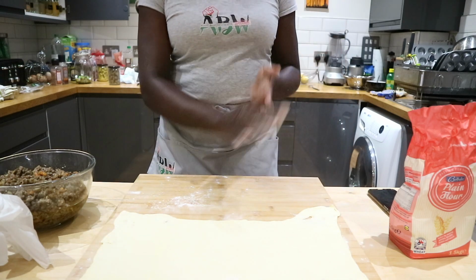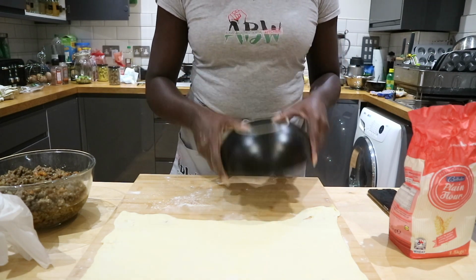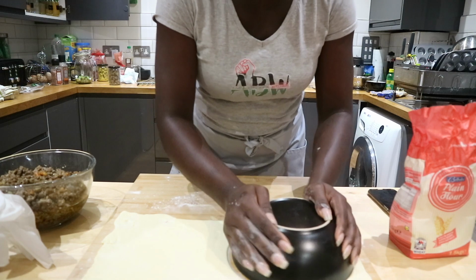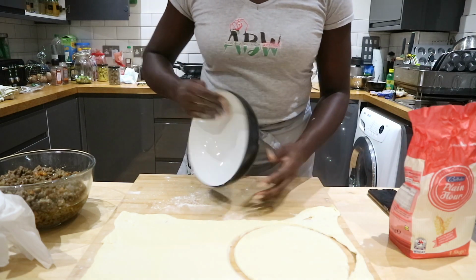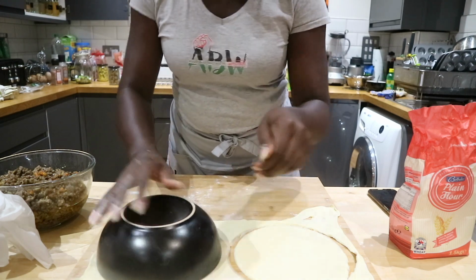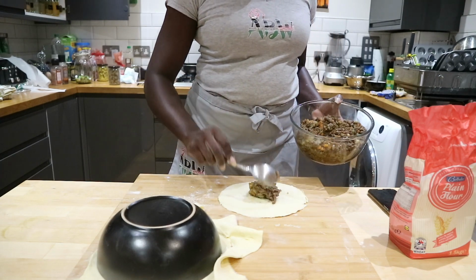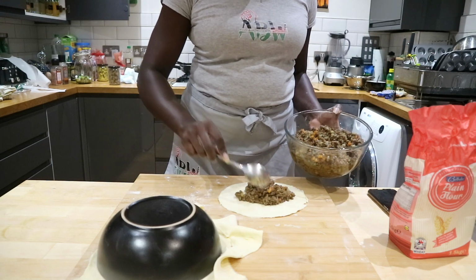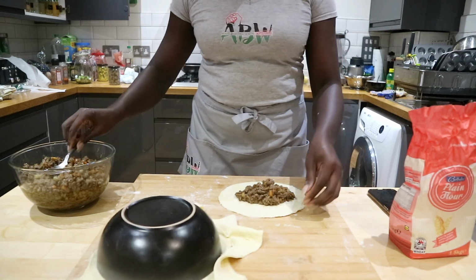Right, and what we're going to do is I want to make 2 large meat pies. So I'm just going to get that, push that in, and we have 1 circle there, and we should be able to get another circle here. What we're going to do now is just spoon the mix into the middle of the pastry. Should really be, yeah, I think the middle's okay.